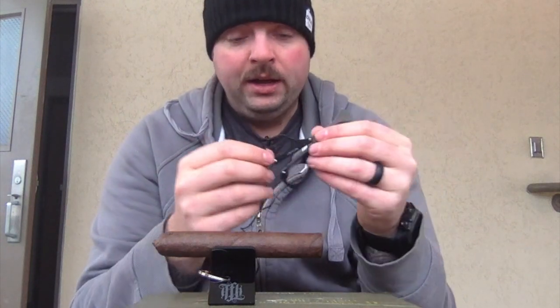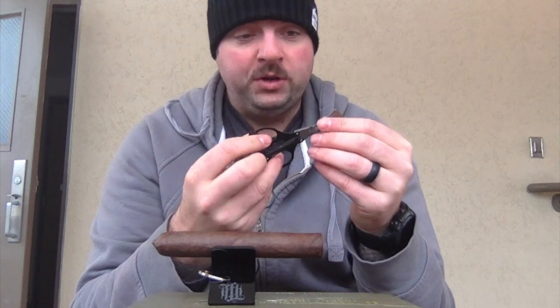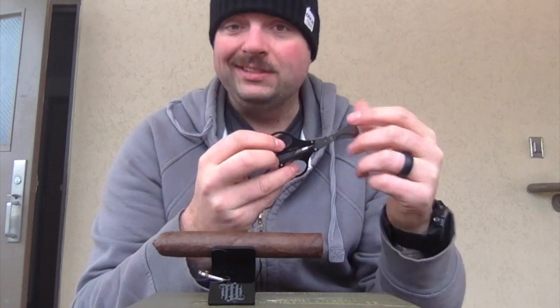This is my second pair. Had to replace my first ones because they were confiscated. Don't go visiting government facilities with cigar scissors. They kind of frown upon that.